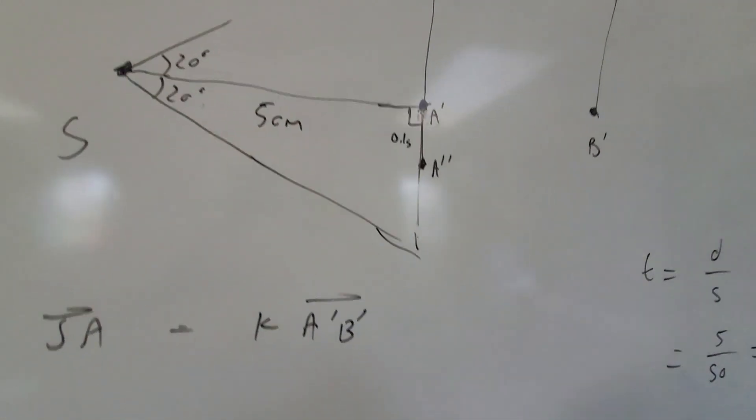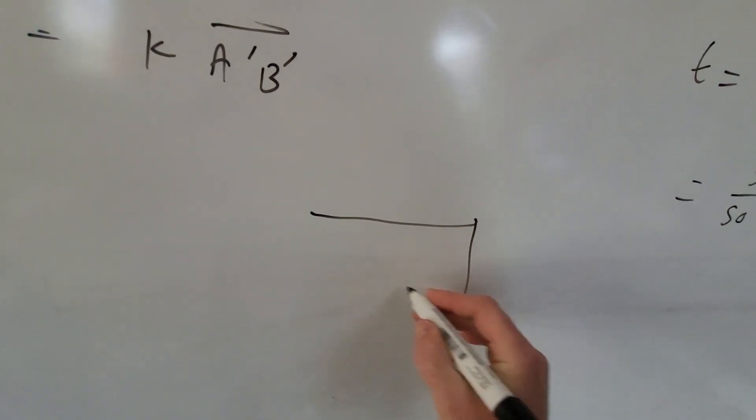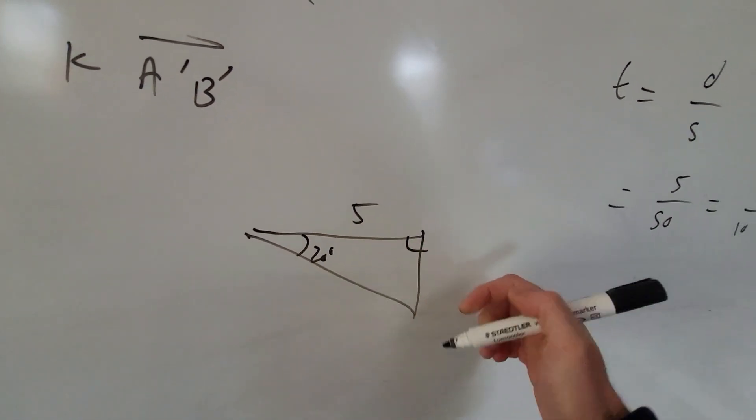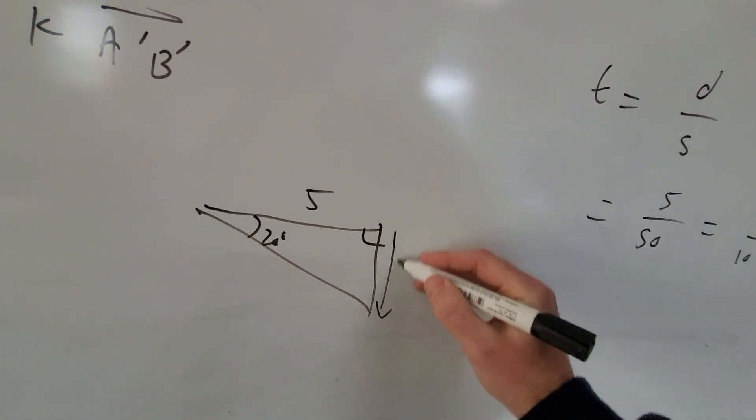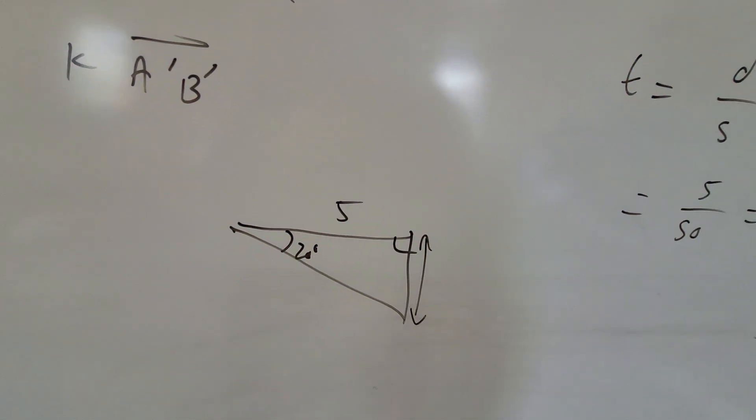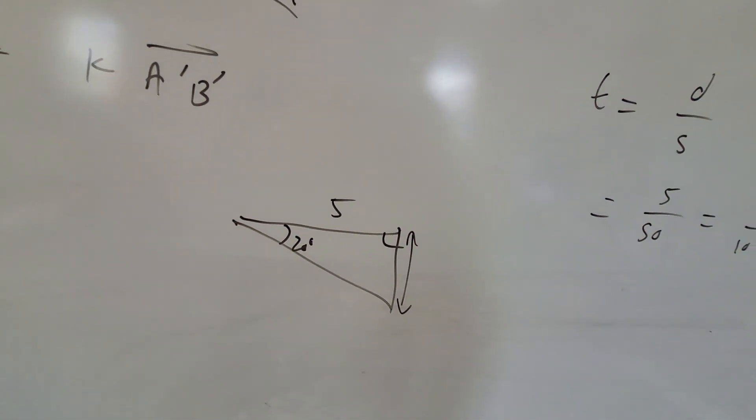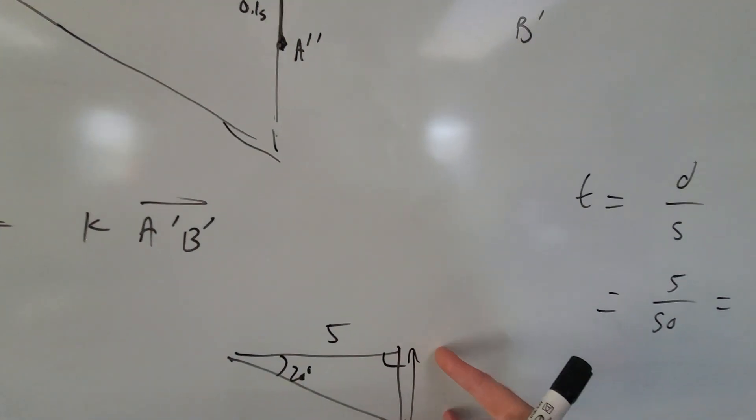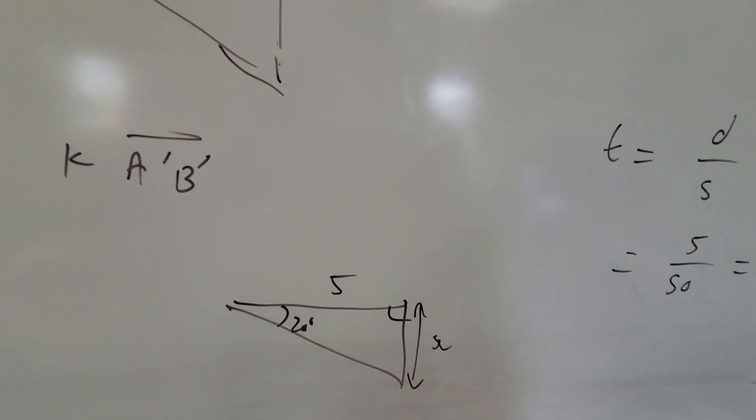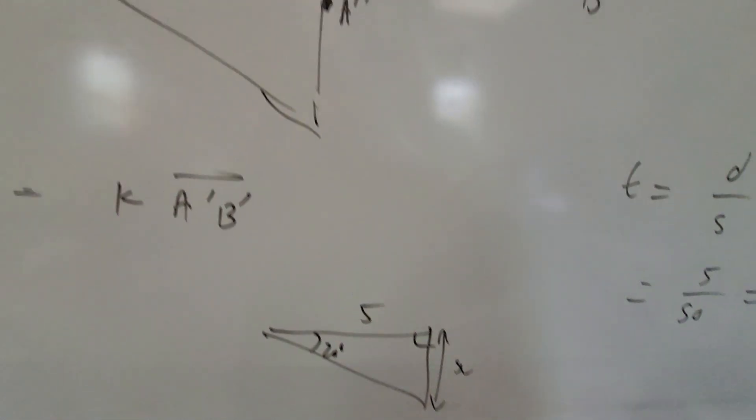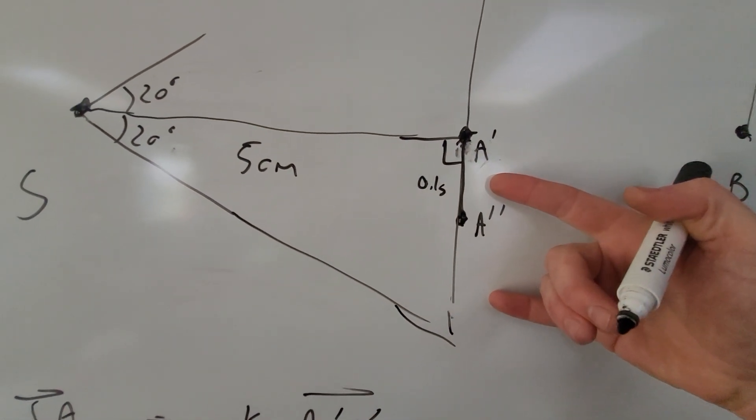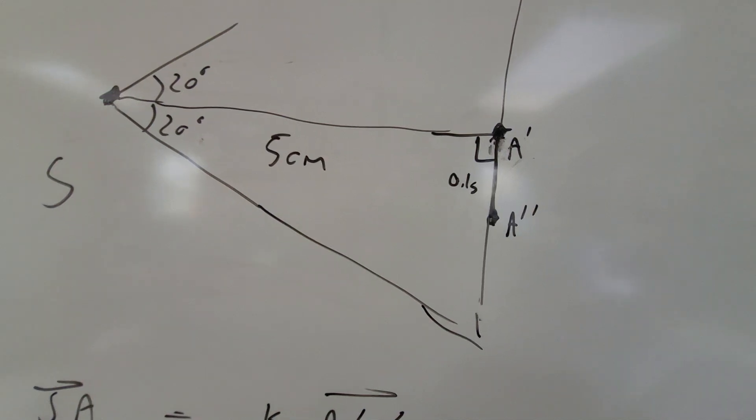if we have 5 centimeters here, a right angle here and 20 degrees, we can work out what this distance is, which is the maximum distance that will include the mosquito getting sprayed. And so if mosquito A travels less than this distance, let's call it X, if mosquito A travels less than X, then mosquito A is going to be in the range of the spray.